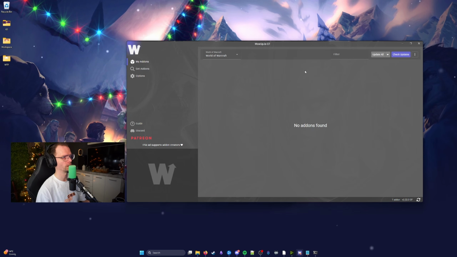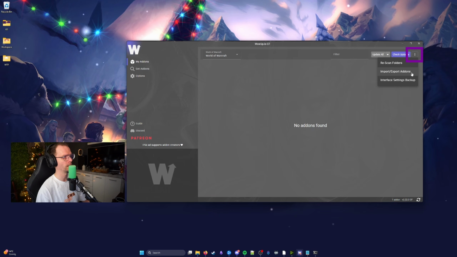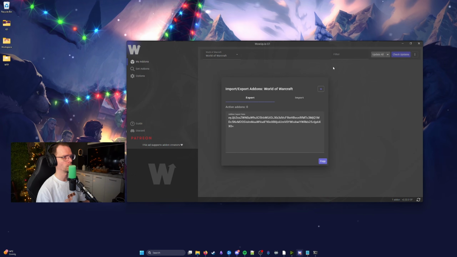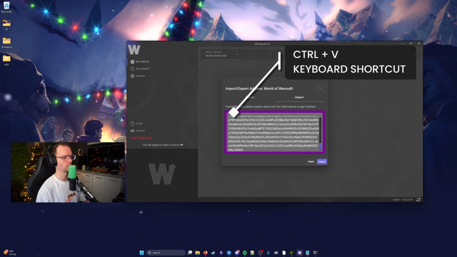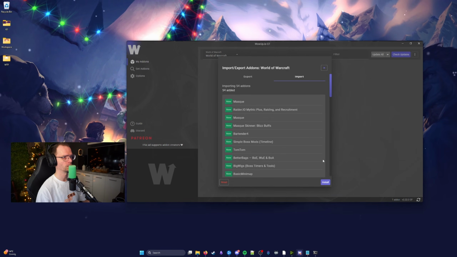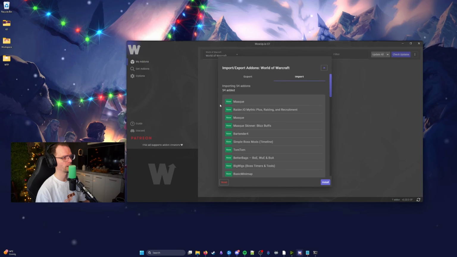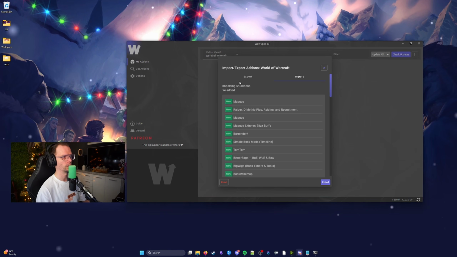And once you made sure that is selected, there are 3 dots on the right. Click it. You can do an import/export add-ons. You click on that. And of course, we want to go to the import function. We paste the string with Ctrl-V on your keyboard, and then you import all the add-ons. And it will say 55 added. I have not installed any other add-ons, so it's like new. Sometimes it will say something else, but that's totally fine if you already installed one of the other add-ons before.